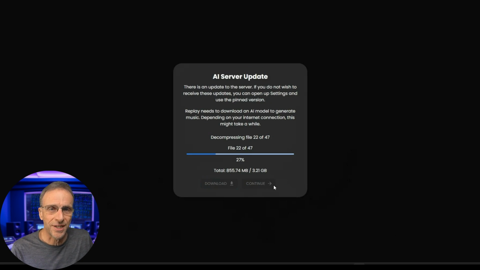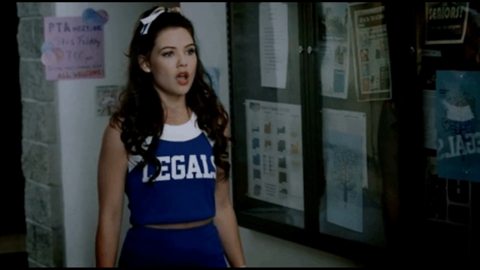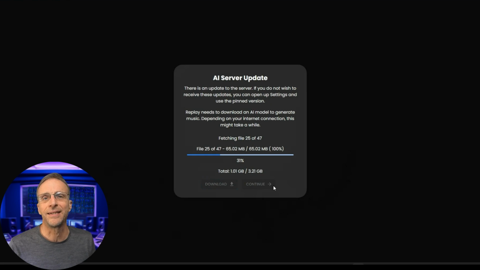And the decompression can take quite a while for some of these files, to the extent where you will insist that something has hung up and that the installation has failed. It got me several times, but if I just waited, maybe walked away, came back 5-6 minutes later, it completed the process. It may not do that for you. It doesn't do it for everybody, and it does do it for a lot of people, and they think that there is a problem. But that's the first issue. You sit around and you wait for quite a while for these models to install. Just a little feedback here for the Replay team that they didn't ask for. Part of this installation process should give you the choice of what models you want to download.